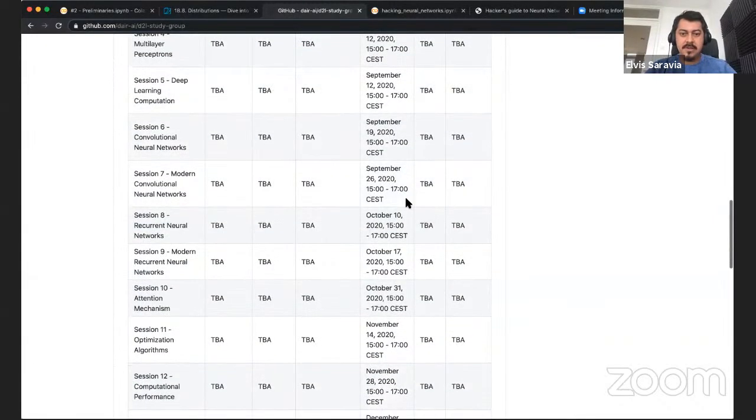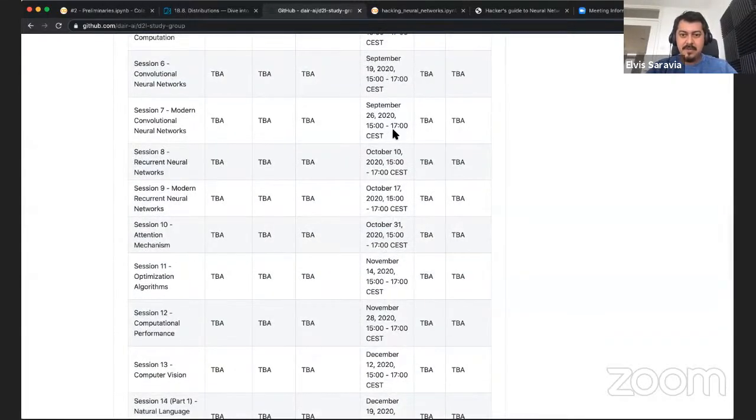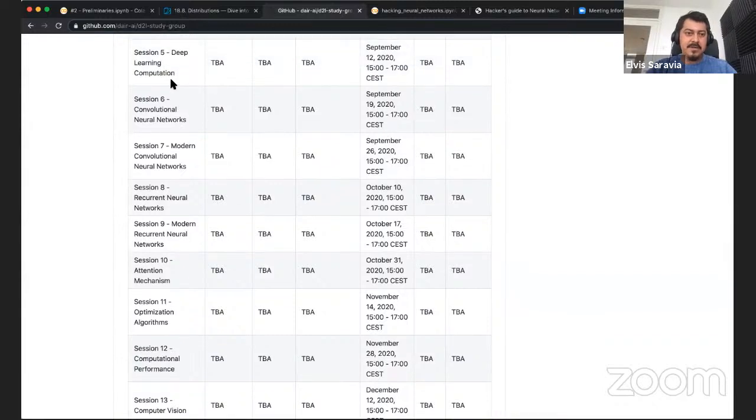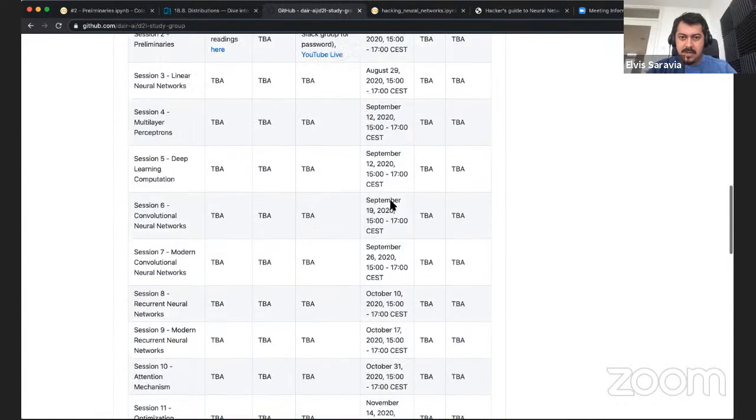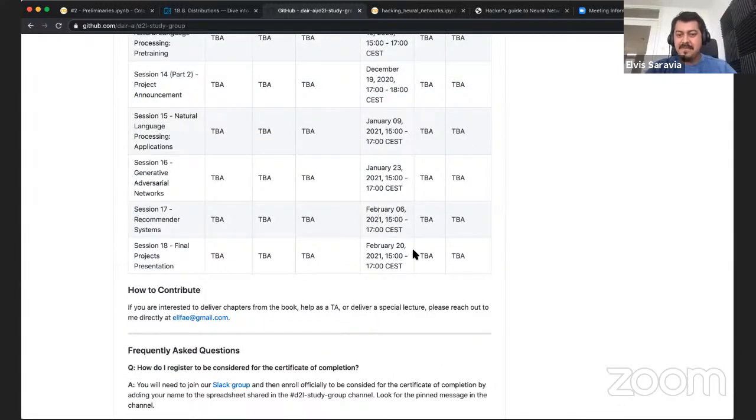And notice that towards the middle of the program, we kind of accelerate things a bit. So at some point we're doing it on a weekly basis. And some of the chapters, we have combined as well. I don't remember clearly which one it was, but there was one that I merged. I don't think it's necessary to have a multi-layer perceptron session alone. Maybe we can combine it with the deep learning computation. So I'm going to take those two and combine them. And by February, this is kind of like a semester if you think about it. And this is how this book was built. I think it's perfect because it's roughly a semester of work, going through the exercises and everything. So by February, we should be done.